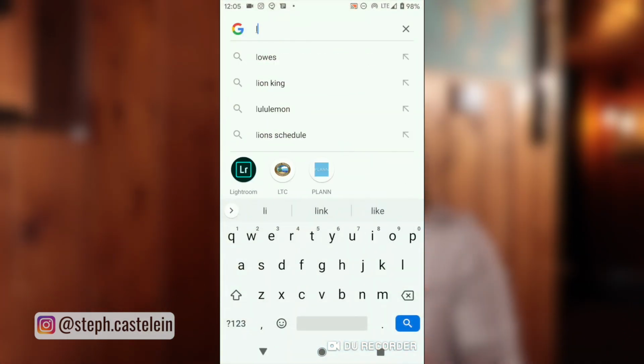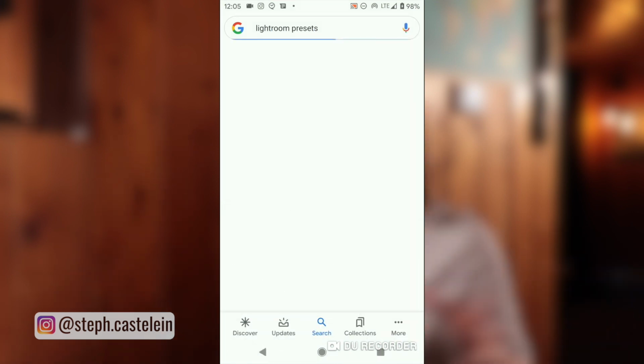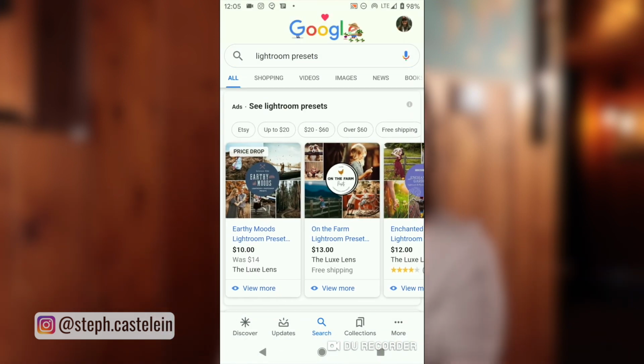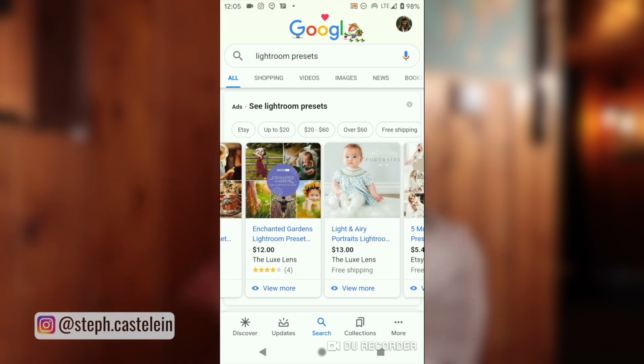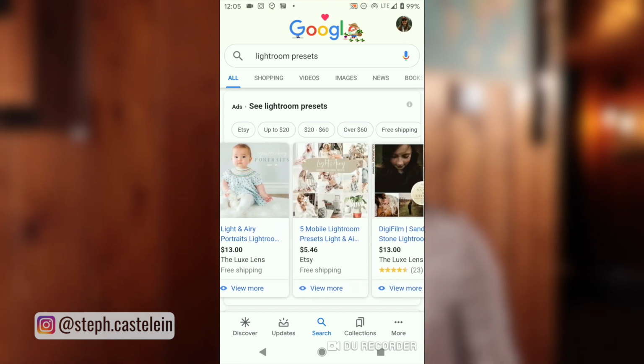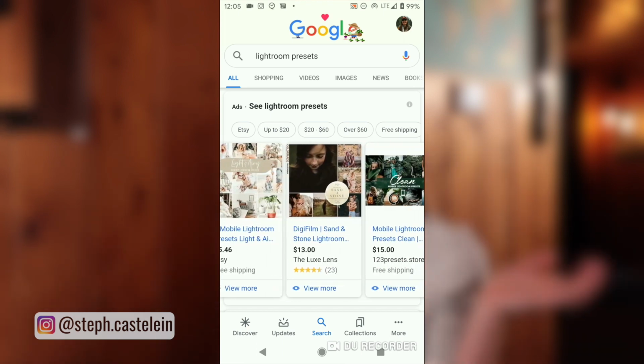One click and your photo goes to those same settings every single time on every single photo, and it really gives you a uniform color theme. Most photo editing apps come with their own presets, especially like the three that I mentioned, but you can also find presets on Etsy. A lot of influencers sell their own presets, so if you see someone on social media whose look and color theme you really like, they might sell that preset so that you can apply those same colors, those same settings to your own photos. So go ahead and look into that yourself.